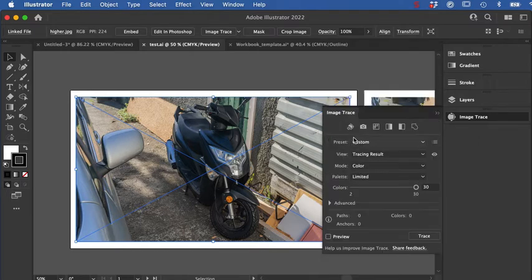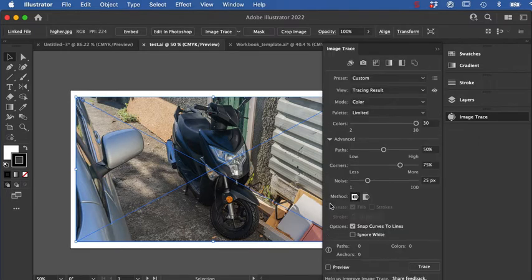By default, sometimes Advanced will be closed. Make sure it's open. So I have it on Color, and this is coming up with a limited palette. So at the moment it says it's going to do it in 30 colors. So that's okay. I'll go okay with that. The paths, how loosely or how high it's going to adhere to the contours, corners, whether they're sharp or lesser. So it's always talking about the smoothness of the image. Noise, all the little incidentals, the higher it is, the less noise you have.